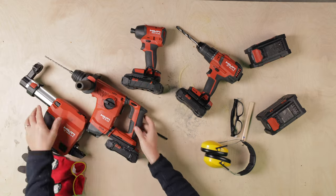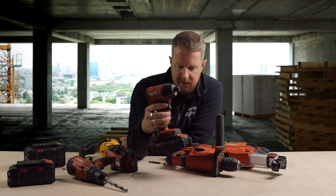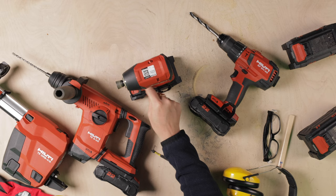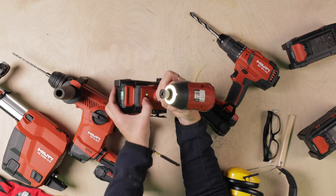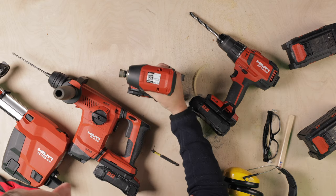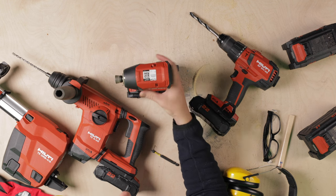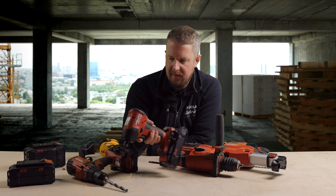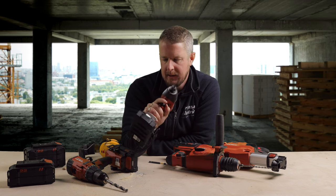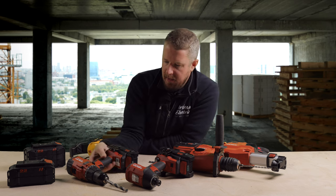The impact driver is another interesting one to look at. Although it doesn't have the ATC — probably not necessary for an impact driver — it does have three different speed settings: one, two, and three. That's really handy and avoids you overworking it or burning through batteries at high speed when it's not necessary. The grip and vibration reduction on this is just fantastic — really comfortable to use day in and day out without problems from repetitive strain injuries.